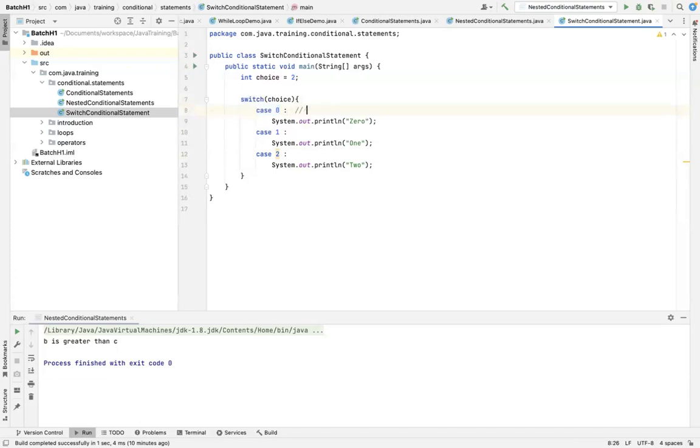In comments I will write, if choice is equal to 0. So case 0 corresponds to this if condition. This condition is false, so this statement will not get printed. You agree with me?